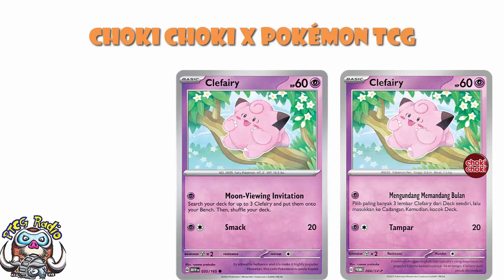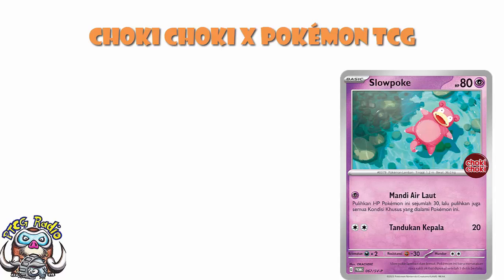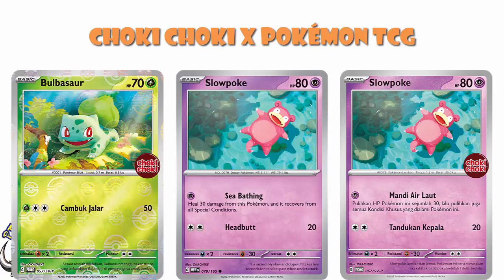We've got the Clefairy, which, yes, if anybody's wondering, is the one from 151. We've got the OkACHEKE Slowpoke. I'm a huge Okacheke fan, as I've told you many times before. Even in the context of Okacheke cards, this is particularly awesome. And actually, an appeal from your old pal Wassy here: I really want the Okacheke ones here, your foil Bulbasaur and your Slowpoke for my Okacheke collection.